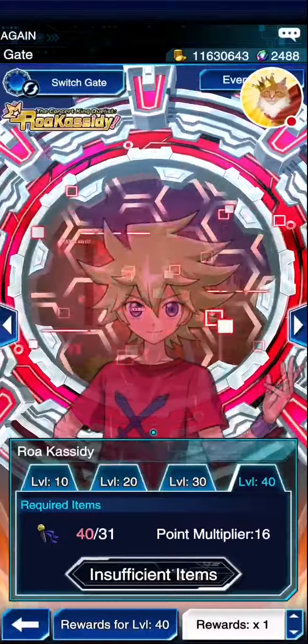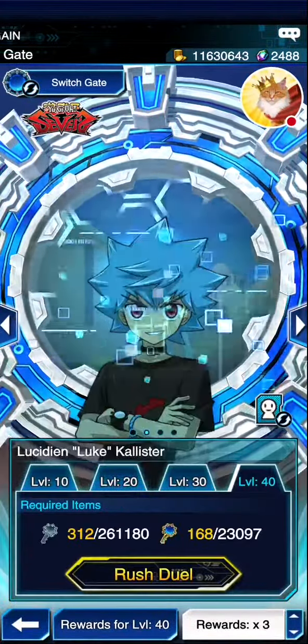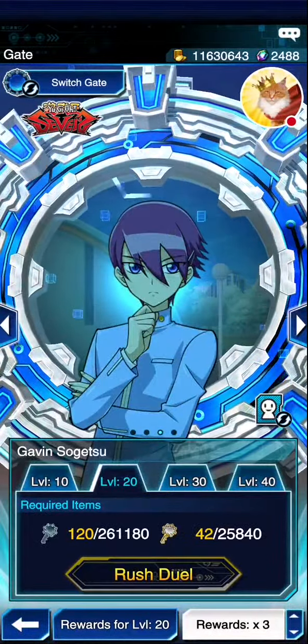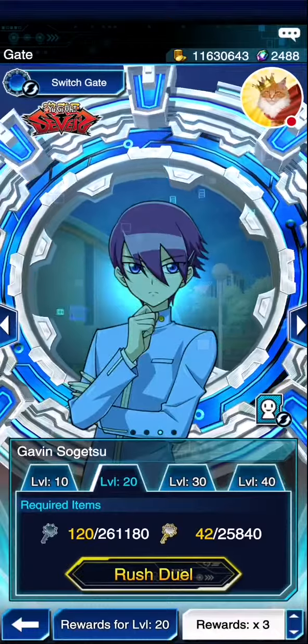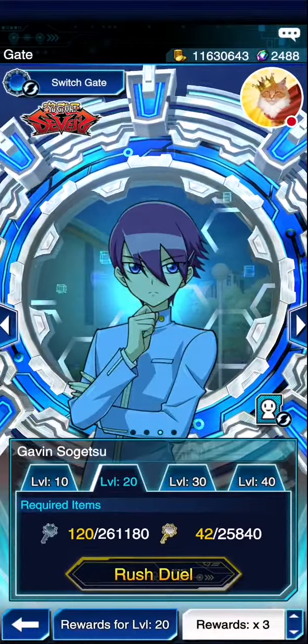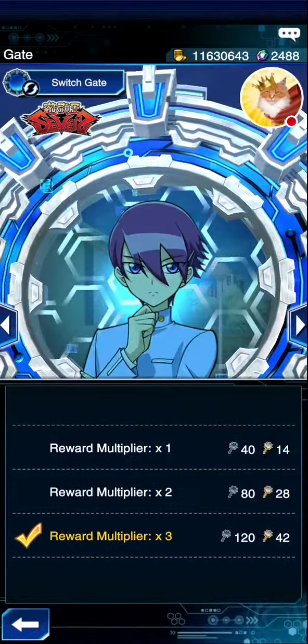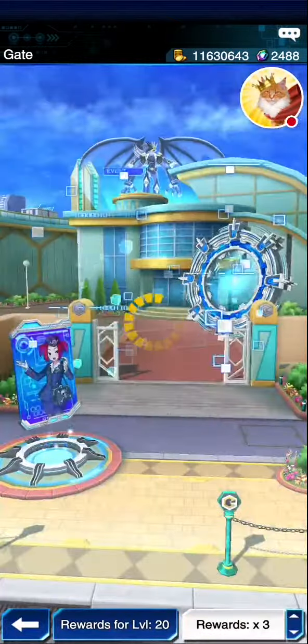Now we'll take on Gavin at the gate here. I'll just put it to level 20 just in case. I could probably put it to level 4 if I wanted, but I'll just put it on level 20 for now. You know what, I'll leave it on Trouble Rewards. It doesn't matter.